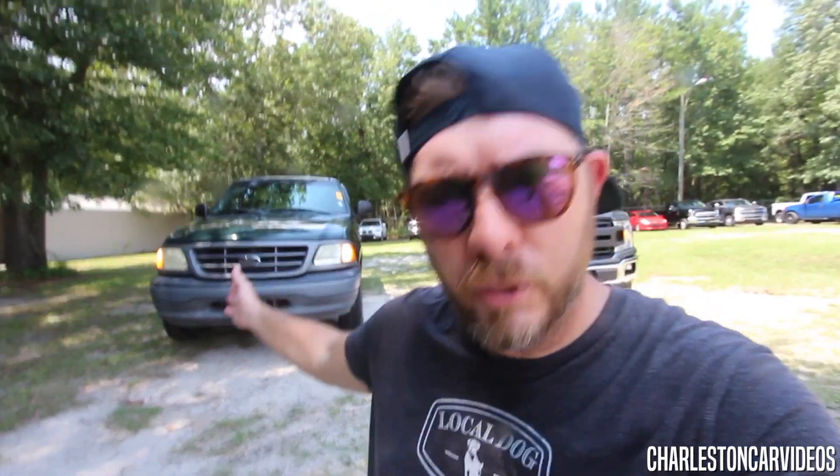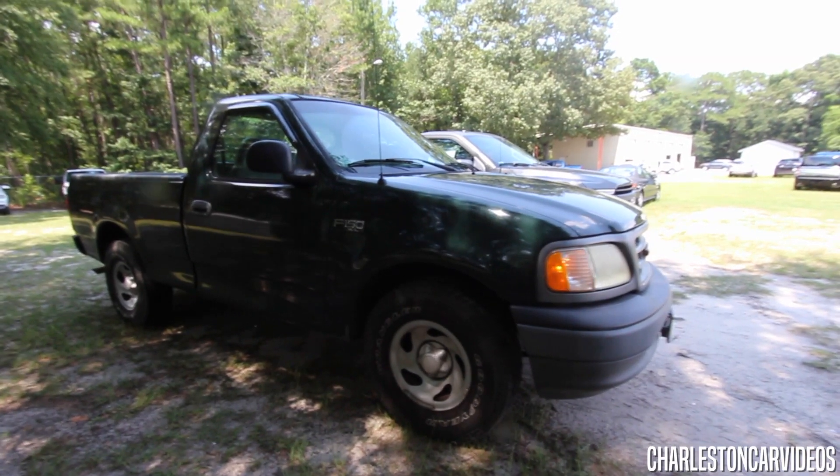There's a reason why people spend the extra money on a Ford truck — they do last longer over the years. That's not to discredit Chevrolet or Toyota, because Toyota trucks run forever. I just don't see a whole lot of older Silverados on the road anymore. As for Dodge — I like the newer ones, they're absolutely beautiful trucks, but the older ones from the 2000s just don't seem to hold up as great.